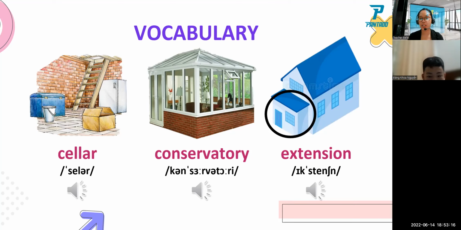Okay, now let's start with conservatory. I think it's called a room. It's a room and the windows are made of glass. Very good. The windows, the walls, and the ceiling are glass. It's a room full of glass roof and walls, attached to a house on one side, used as a greenhouse or sun parlor. It is not used as a greenhouse, right?